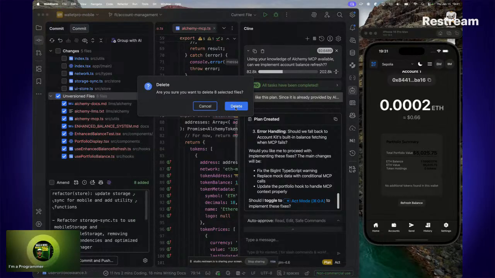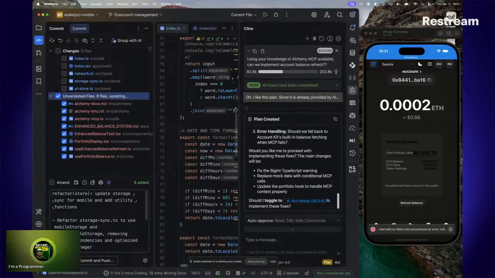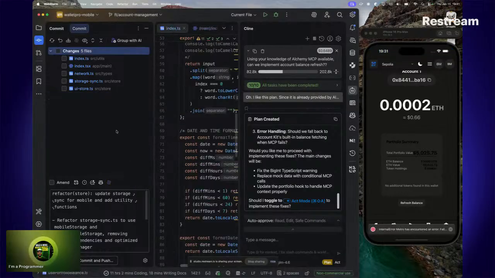Yes. Let me be sure I'm not deleting what I need. Portfolio balance, portfolio display, enhanced balance test, this. Okay, yeah, let's let that go out.